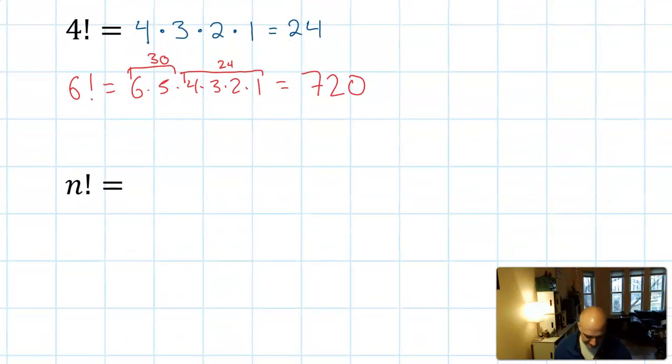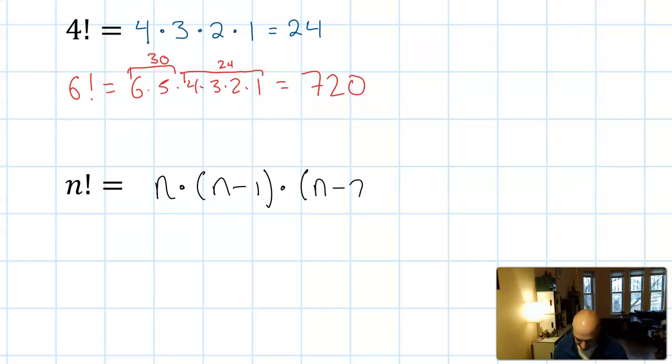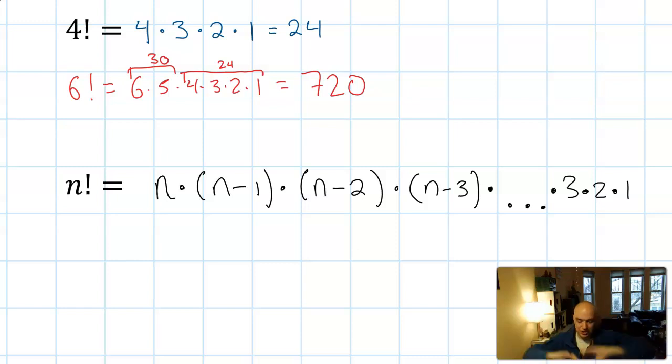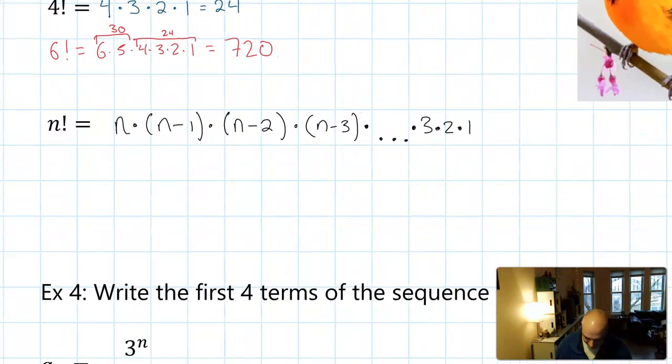Going back to this, if I have to write something more general, like n factorial, that would just be n times n minus 1, right? Because if I don't know what n is, I just have to keep writing: whatever is 1 less than that is n minus 1. Whatever's 1 less than n minus 1 would be n minus 2, and n minus 3. And here I'm going to have to use our friend, the ellipsis, again. So do 3 little dots. And then we are going to conclude the pattern, 3 times 2 times 1. Something like that. So n factorial you can think of as that generalized term if you need it.